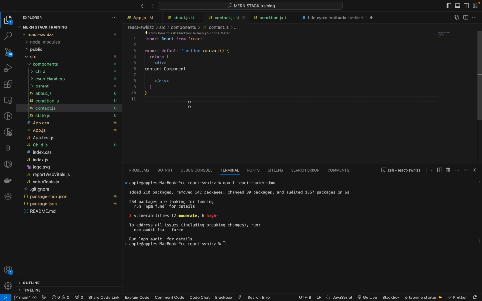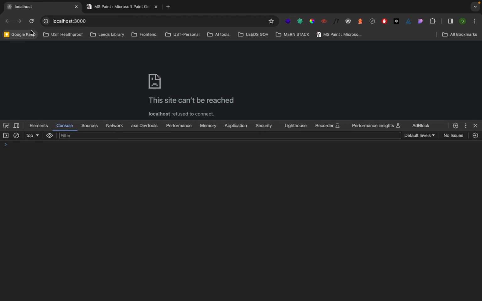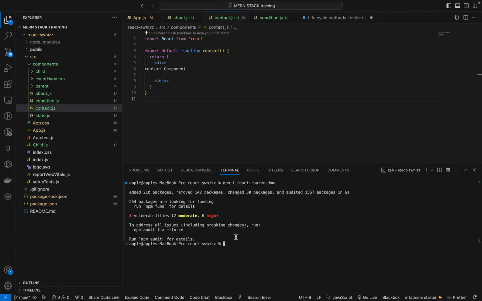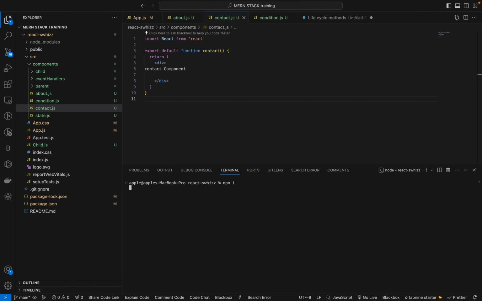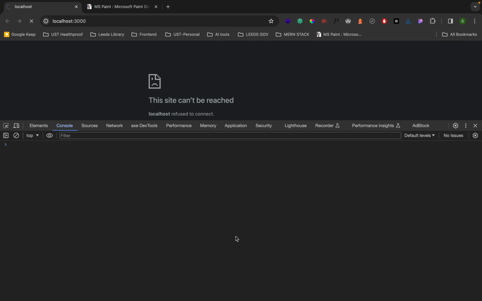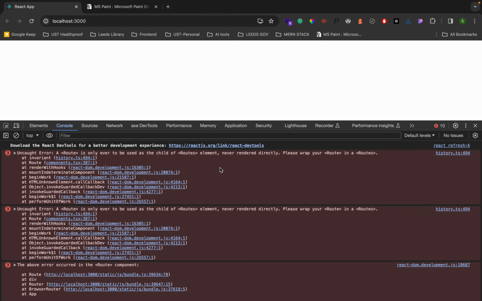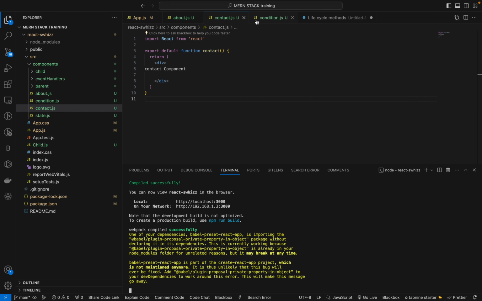So finally we can render everything here. I think it should work. Oh, I didn't start the server after installation. npm start. Installation means installation of all the things. Okay, it's showing Routes will never render directly.